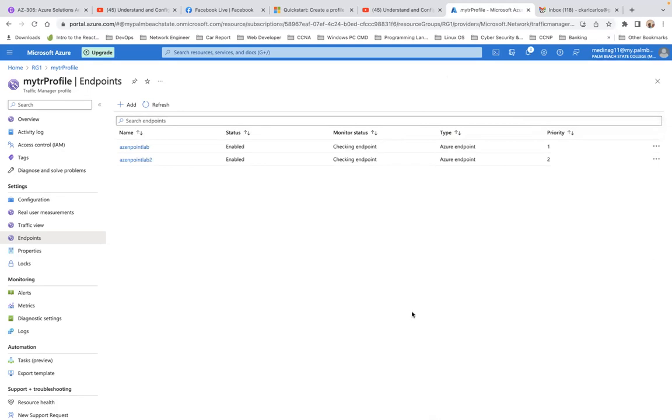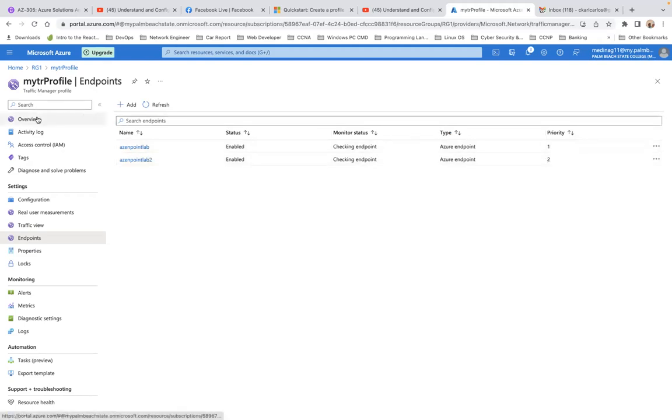You're gonna want to make sure that the status is online. So you see you got the priority one, which is the primary, and the secondary is here. So both of them are enabled. Now you're gonna want to pick up the DNS.